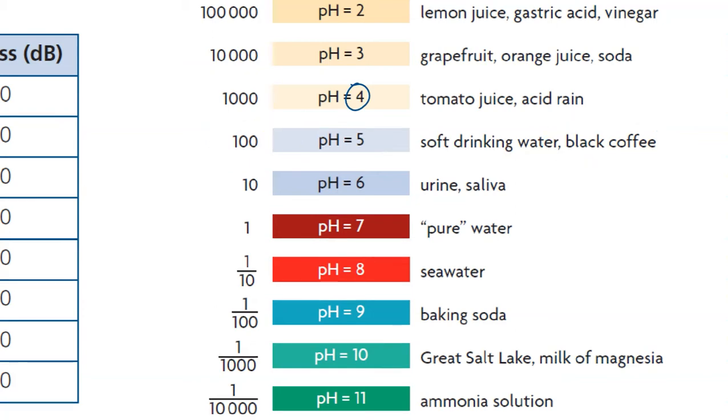And then the other direction, when you go to higher pHs, you actually have fewer hydrogen ions. So the scale is kind of upside down. And that's why you'll notice if you look at the solutions in those that the exponent has a negative on it. Again, it's not something you have to worry about, but that's why it's there. Okay. So there's a couple of examples of what the scale looks like.